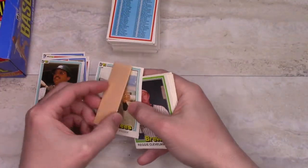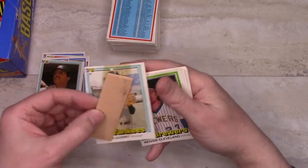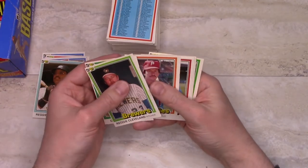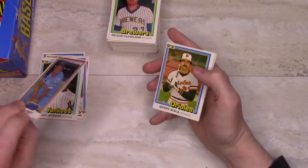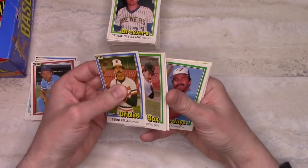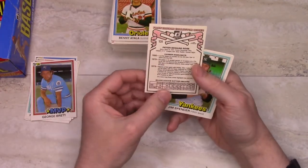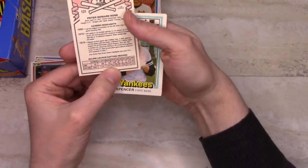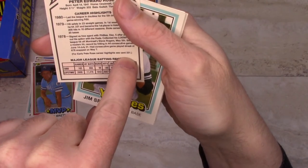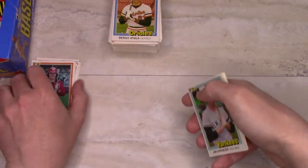Ron Guidry — well, that's the best player we've had that's been ruined by the gum. Let me try to almost get that gum off and see what's behind it. There's the George Brett MVP card — getting all these MVP and Cy Young cards but not their base cards. Pete Rose — this is Pete Rose's base card. There is a variation: the error for early Pete Rose's career highlights says 'see card 251,' and the correction says 'see card 371.' So it looks like we've got an error box here — that's kind of neat.